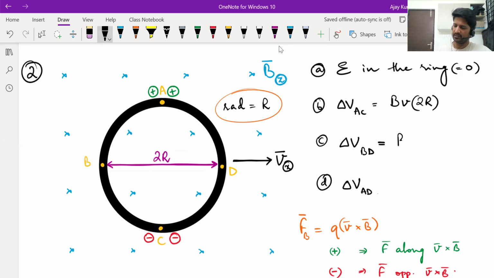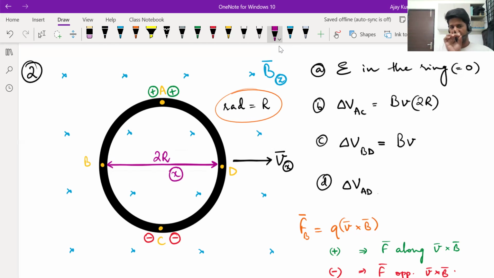See, the magnetic field is B itself. The speed with which the object is moving is V itself, and they are already perpendicular. Magnetic field is in Z direction, velocity is in X direction. Now the length of the line connecting B and D, that is in which direction? The line connecting B and D is in which direction? It's in the direction of the way it's moving. The velocity. It's in the same direction as velocity. Correct. It's in the X direction.